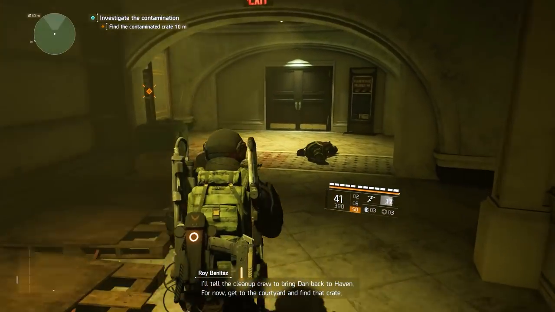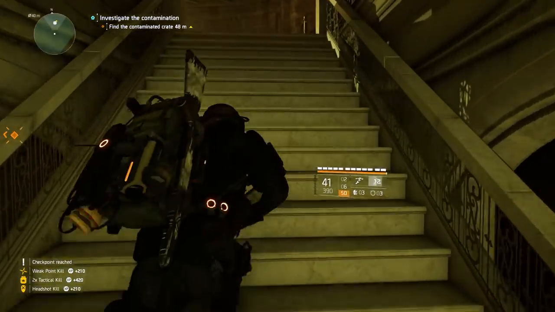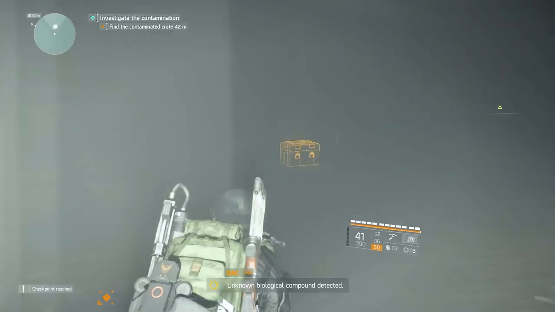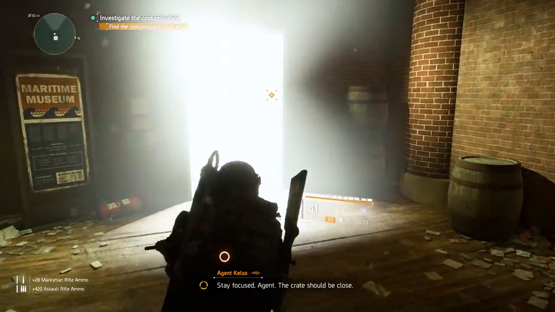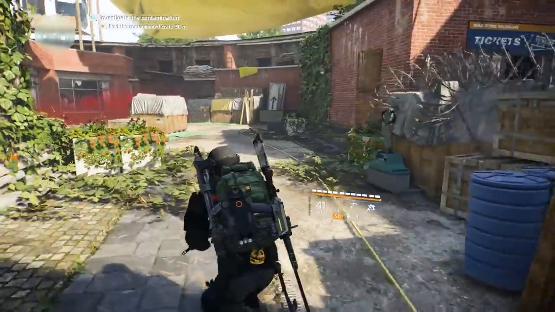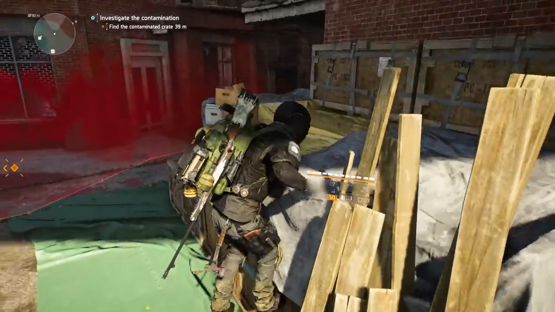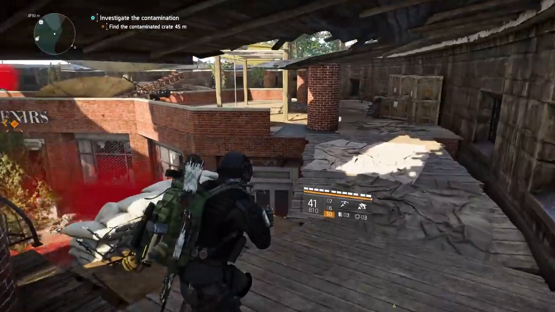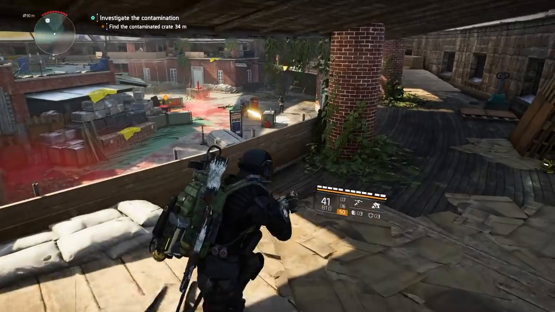I'll tell the cleanup crew to bring Dan back to Haven. For now, get to the courtyard and find that crate. Sounds good. Unknown biological compound detected. I want to know what it is. Stay focused, Agent. The crate should be close. Why isn't the Kelso helping me? There's no collectibles around here, right? Don't think so. Also makes a weird sound.